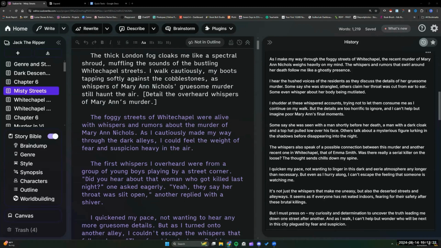For example, if somebody has a bad association with dogs, and you don't want to reveal yet that it was actually from a vicious dog attack, to give them some sort of a reaction to a dog, I'll ask the AI, hint at, but do not yet reveal that this character has a fear of dogs. And so then it might come up in some way of not wanting to talk about a dog, or just not wanting to be near it, but not admitting why yet. So if I say hint at it, sometimes it'll do something that's a little bit more subtle.